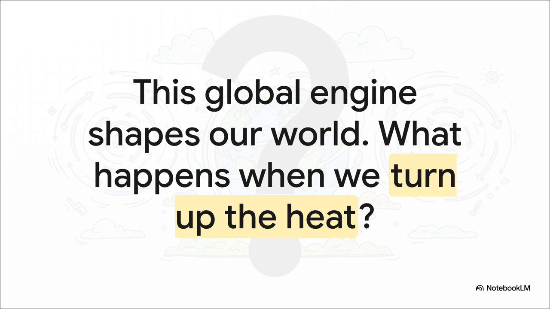So there you have it. This amazing, finely tuned atmospheric engine is what distributes heat across our planet and creates all the different climates and biomes that make it so livable. It's an incredible system that's all driven by heat. So that leaves us with one last really big question to chew on. What happens to this whole system when we start to turn up the planet's thermostat?